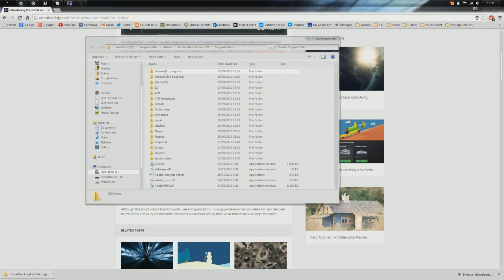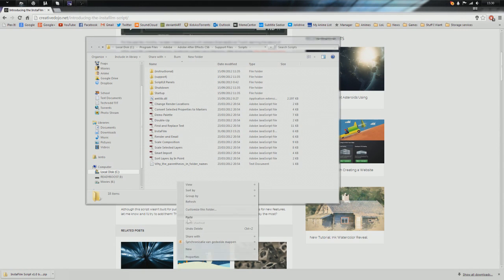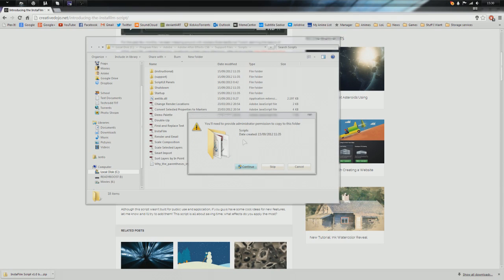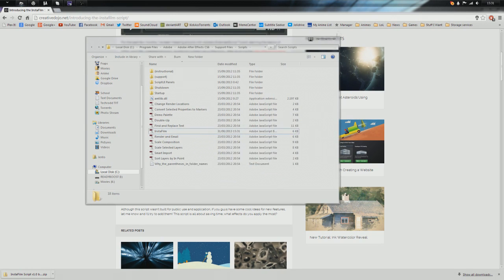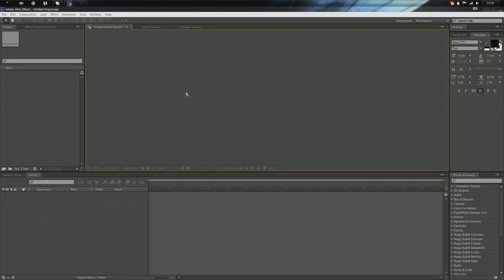Go to Support Files, and after that we go to Scripts over here, and in there you paste that file. I already have it, so I'm just going to copy and replace it. You need administrator permission to copy it over here. If you don't have that, just place it in Documents, and we're going to show how to install it really soon. Just close that out as well.